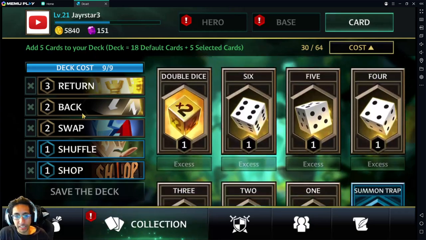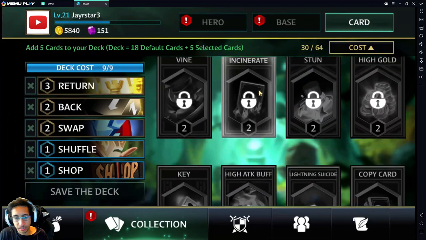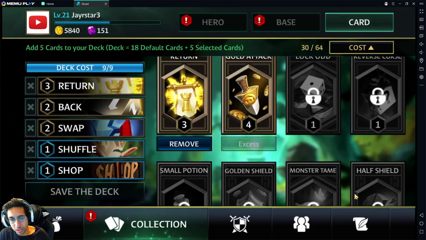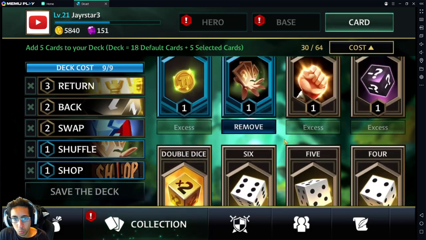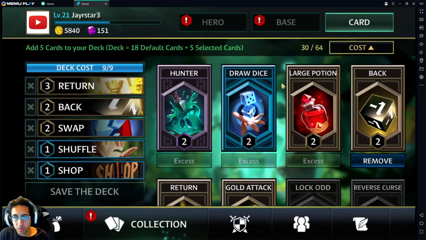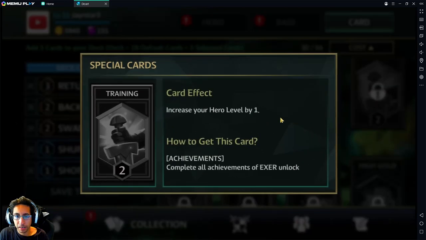But there's other decks you can do, some crazy gold version of this deck. You would have to use, of course, high gold, shuffle, shop. Gold attack, yes, right? And what's the other one? No, there's another one. And gold shield. I don't think you can get that. Unfortunately, I thought you could get that. There's another card. I forgot what it was. Low gold? That's just too much gold at that point. There was one other card. I forgot what you needed for that deck. Probably key or training. Key or training would probably be really good.